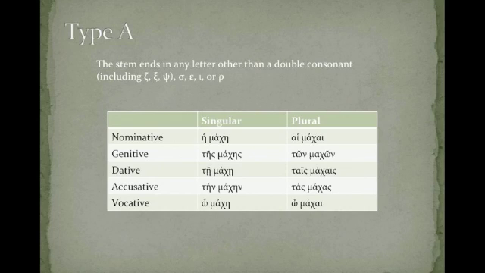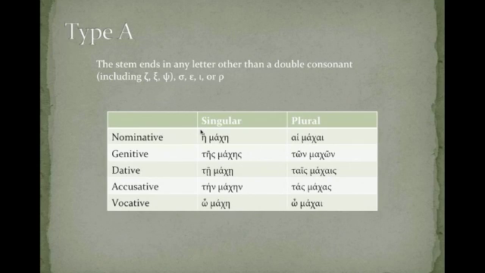And this is the one that has changed most. Because of the great vowel migration, it has gone from an alpha to an eta. So he make, tes makes, te make, ten maken, and o make, right, for the vocative. Notice the vocative and the nominative are identical. This is the case for first declension feminines. So a, ace, a. Notice the iota subscript, ain. And then in the plural, we go back to that original alpha. Makai, makon, makais, makas.